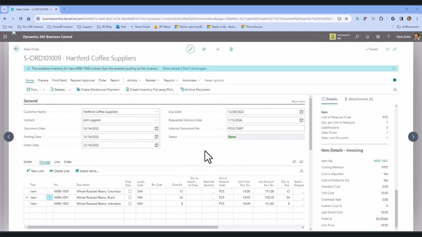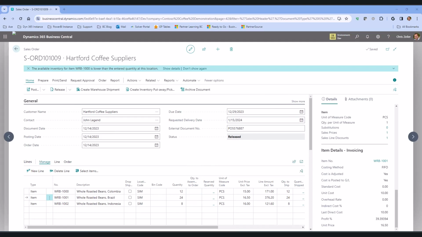Now that I'm just about finished entering this order, I can scroll back up to the top, and you'll notice the status of this order is in open status, which basically means that it's still the responsibility of the sales order entry clerk or the salesperson or whoever is entering it into the system. Once it's ready to be released to the warehouse for either fulfillment or for purchasing, the sales order entry person can release the order, which will change the status to released and lock all of the information on the order. It'll actually version it as well.